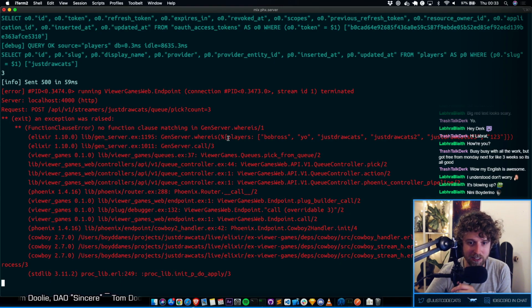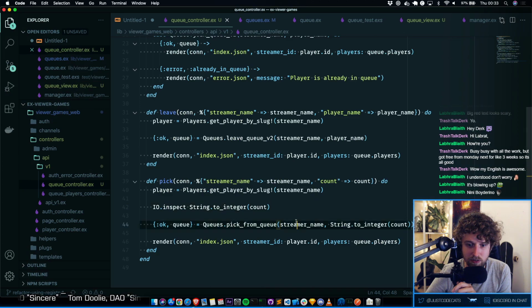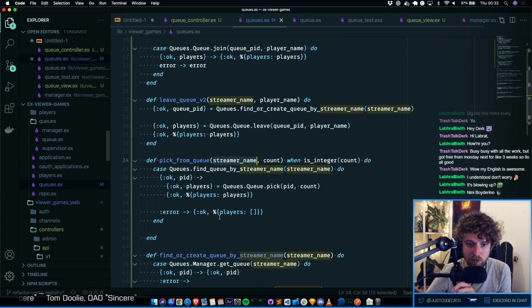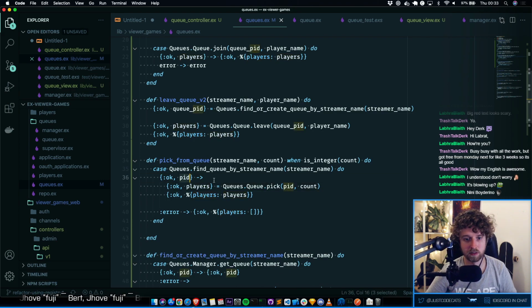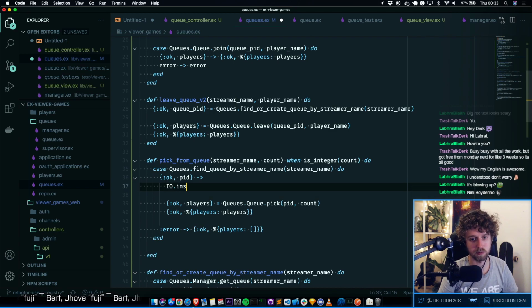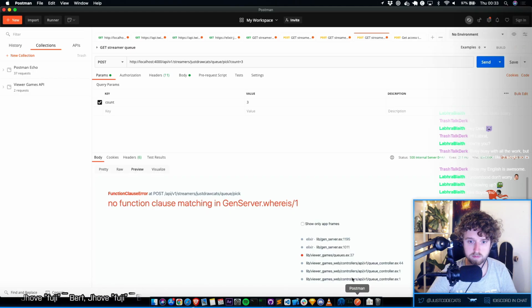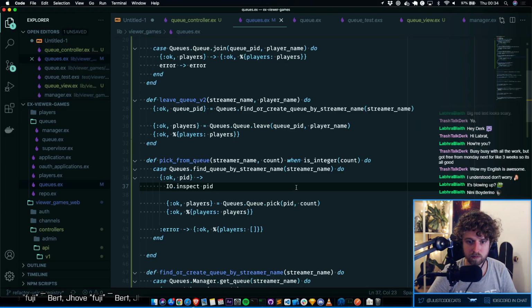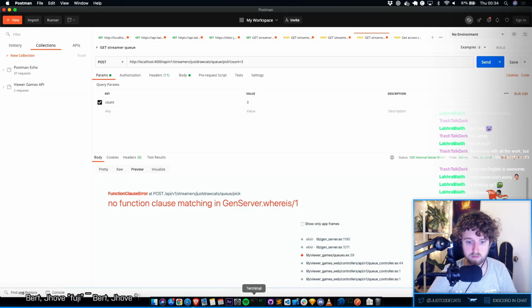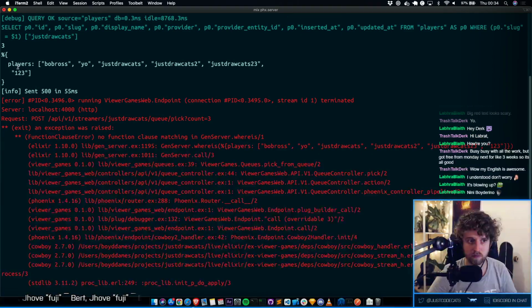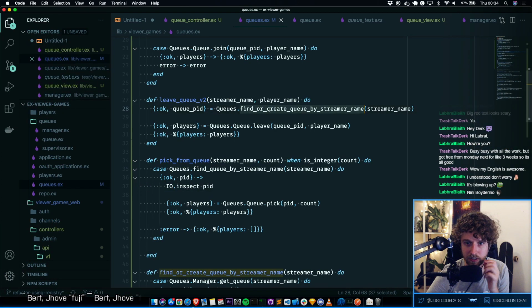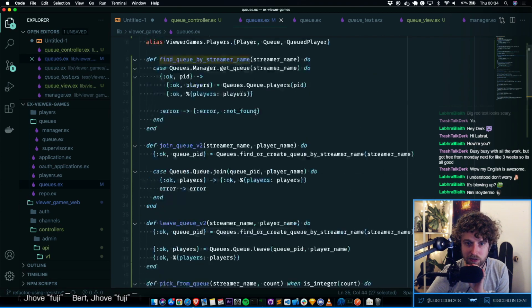Okay, still... Where is players, streamer name? Pick from queues, PID pick. But the PID is not correct. Oh, wait. This is find queue by streamer name. That's not what I should be doing.